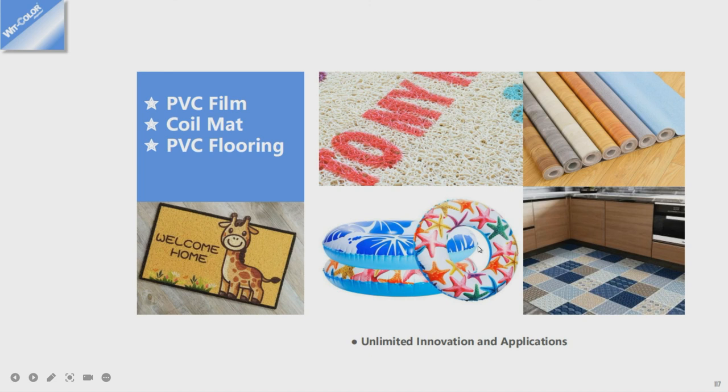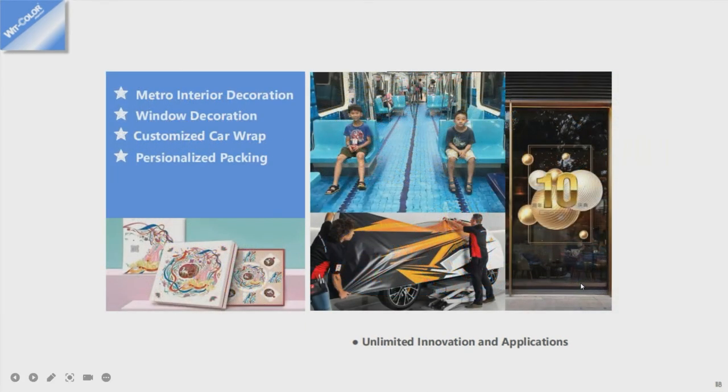This is the swimming ring. It also can print on swimming ring materials. This is for flooring, for home decorations. It has unlimited innovation and applications. You can see it around our daily lives. For example, metro interior decoration. It can decorate the metro to be very fashionable and very colorful. So when people take the subway, all of them will have a good mood.